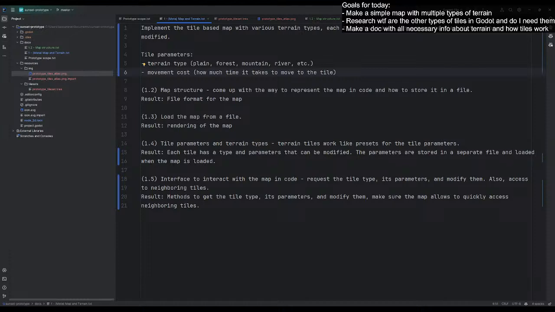Yes, that's right. It's the time units have to take to move to another tile, and it's the cost when you choose it as a target.